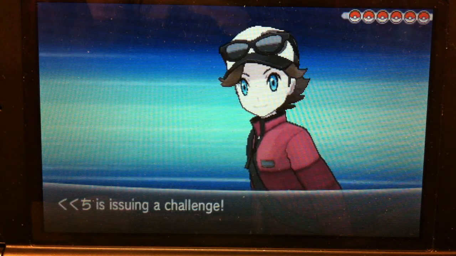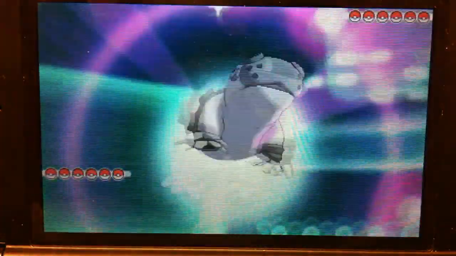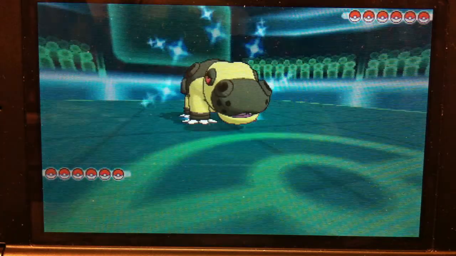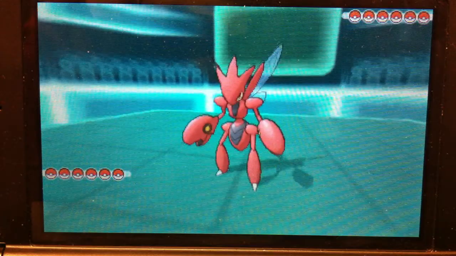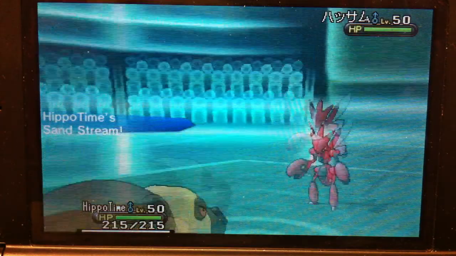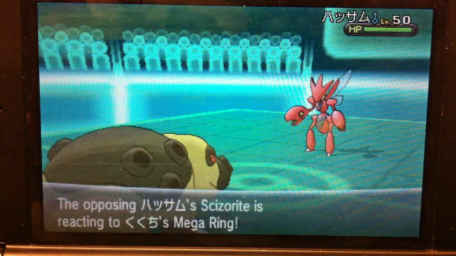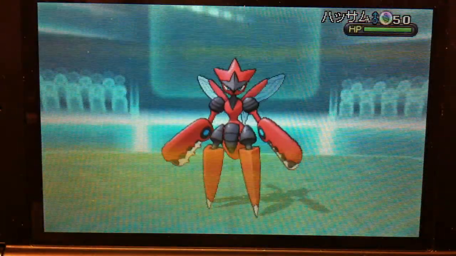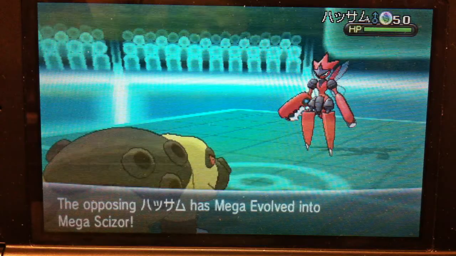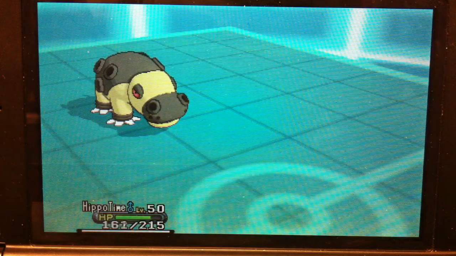Alright, so here we go. Let's go. I'm just going to start out with my Hippowdon, my guy who starts out and gets up that sand. Since it's ground type, it doesn't hurt from the sandstorm. And he's actually going to send out his Scizor. I was predicting him to switch out into his Espeon for the Magic Bounce, and since that happened, I just went straight for the Crunch instead of the Stealth Rocks.